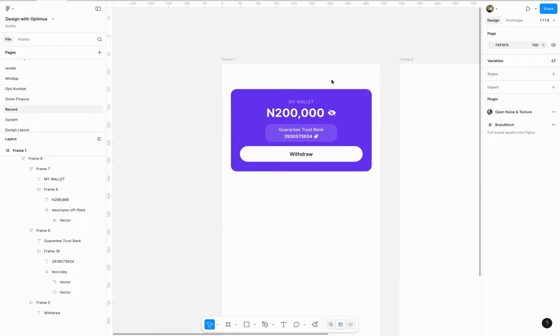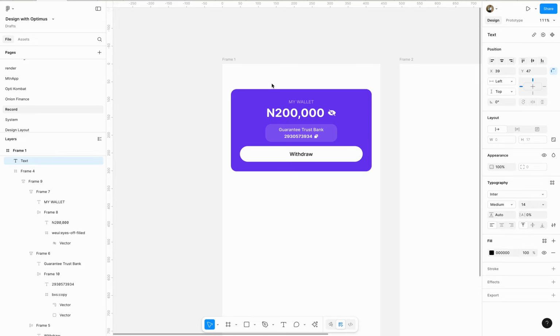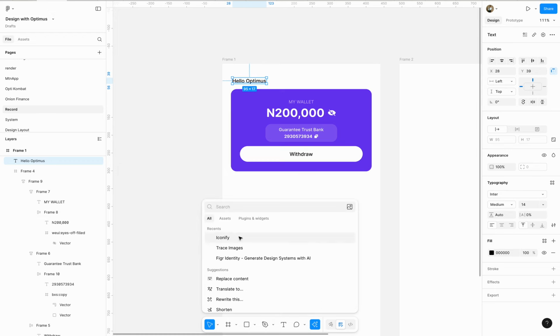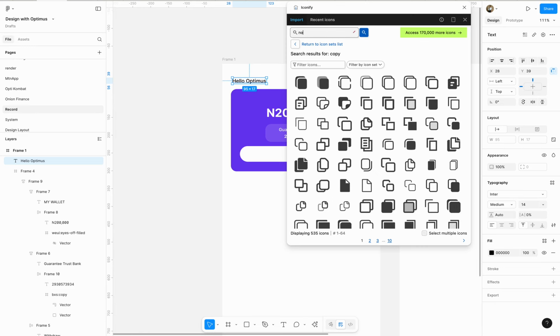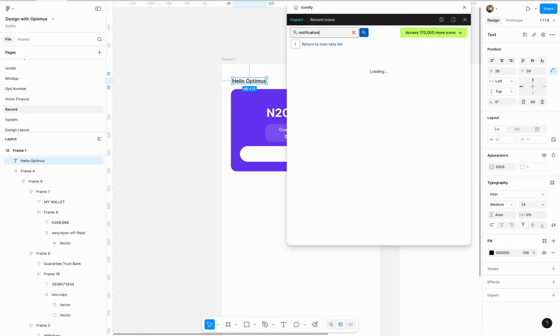Looking good already. So what next? We need the name of the user somewhere here. Hello Optimus. Yeah, that's me. And we add a user icon somewhere around here, or we just keep it as simple as that. And on this side of the button we want to have notification, home, message.